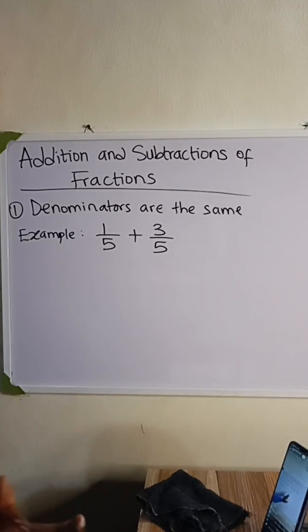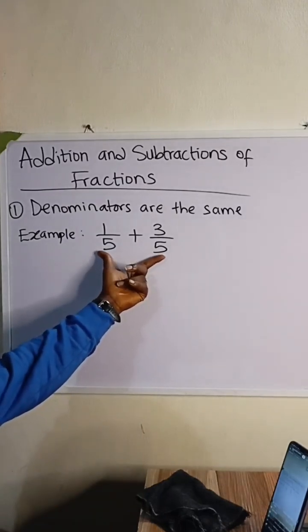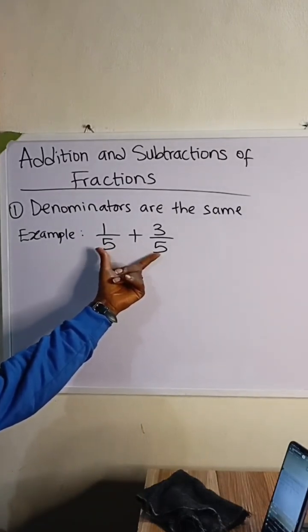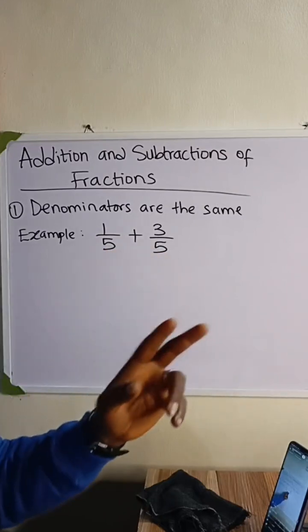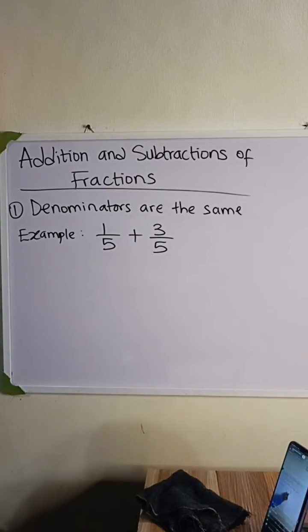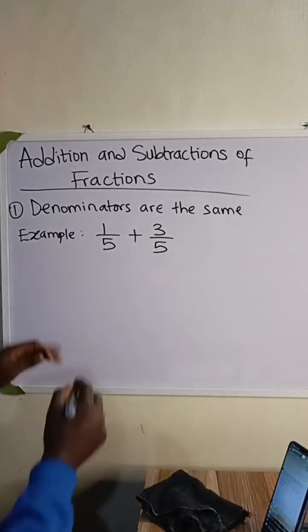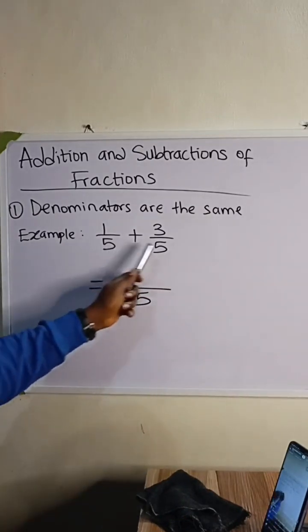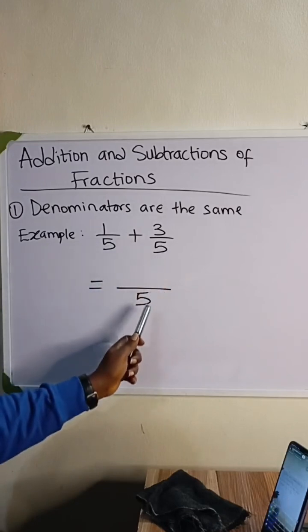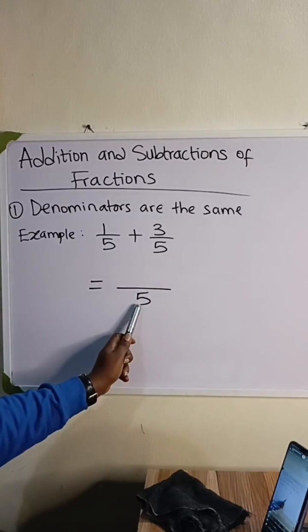Since we know that the denominators are the same, all we need to do is pick out one of the two denominators. What we are trying to do is make these two different fractions become one. Two different fractions have two denominators, so we want to pick out one denominator. Since the two denominators are the same, we can easily pick out 5 as the common denominator.